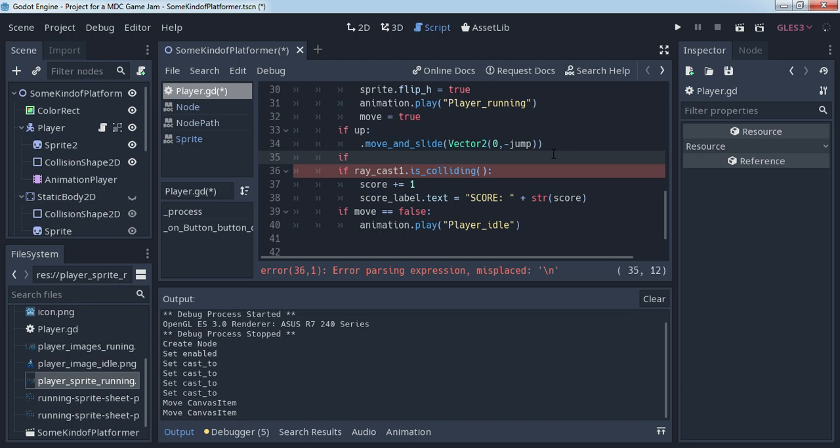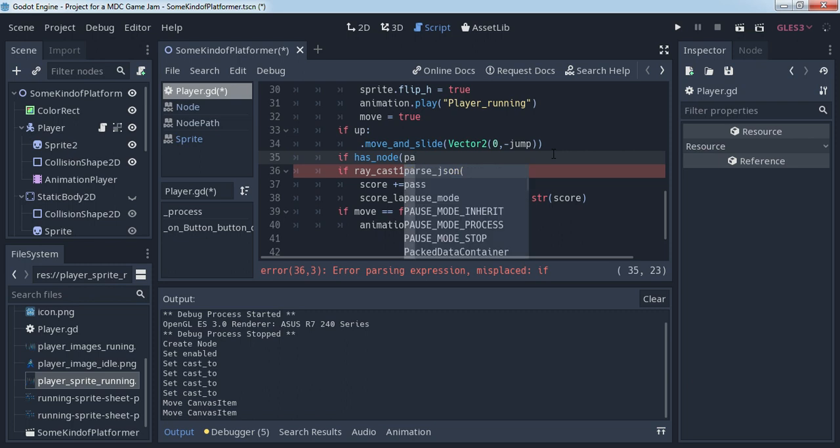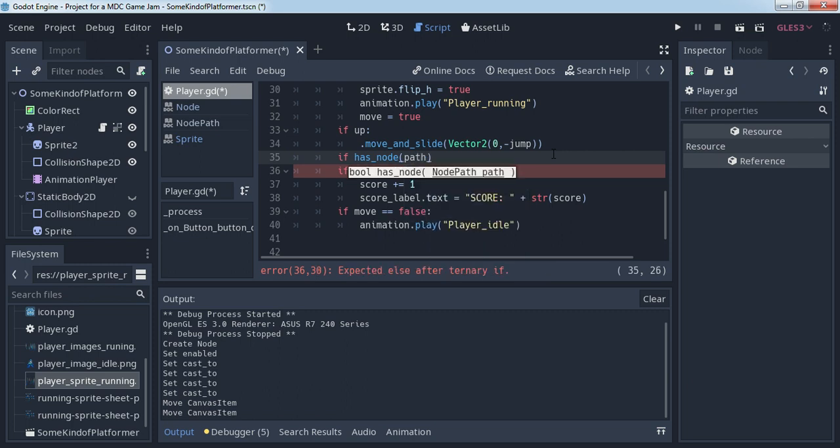We need a has node check, interesting. We need to put the path here. Okay, who has node?